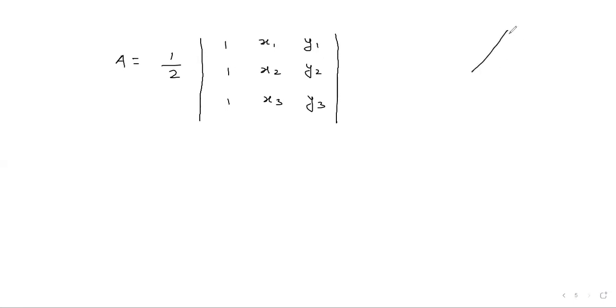So let us take this is the element. If it is node number 1, the coordinates are going to be x1 y1. Node number 2, x2 y2. Node number 3, x3 y3. So this is the given element. Now you need to find the area. Just find the determinant 1 x1 y1, 1 x2 y2, 1 x3 y3, and half of this you are going to get the area of the given element.